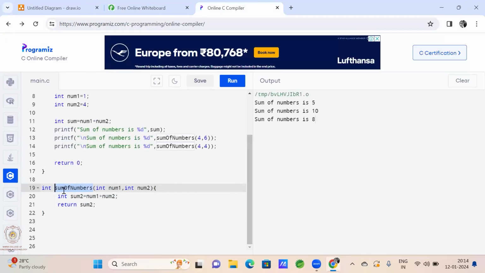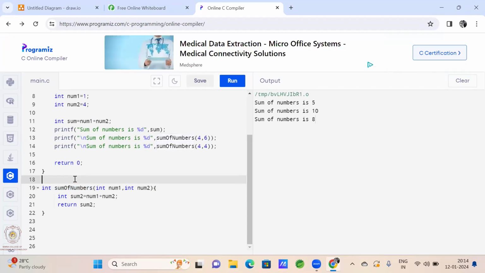If you see here, sum of numbers, every word starts with a capital letter. Whenever we declare variables like even number, like this, we call it camel case.